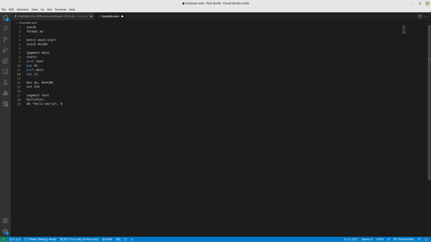The main difference is segments are now included, or required, I should say. And we are setting our registers up to point to those segments because they are no longer just ready to go from default anymore. We need to specify an entry point and then also specify that we're using this format. Now, when you build this, it will come out as an EXE file. I guess that's really it. So this wasn't too bad, but if you've been wondering about the differences, there you go.